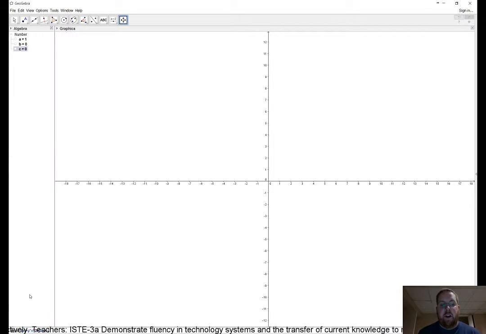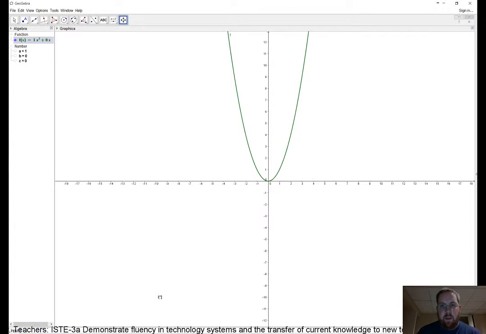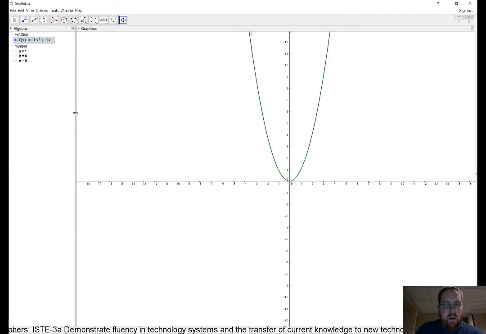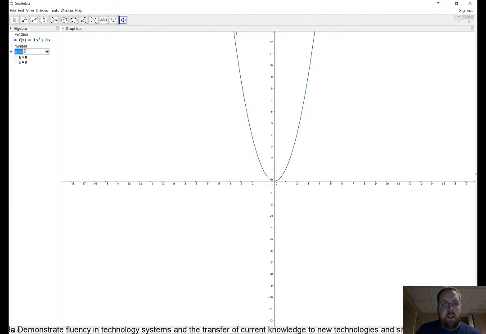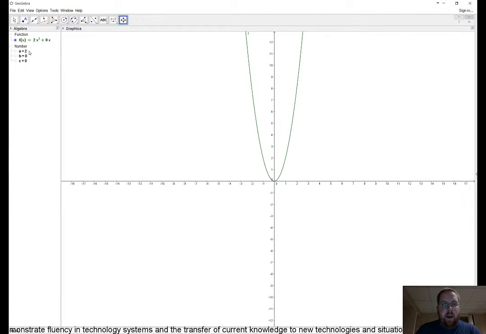The x is our variable, which we've indicated in our function notation. And so if we click that, as we can see here, it is 1x squared plus 0x and then plus 0, which they don't show. Okay, so we can change these. We can make this 2. You see everything updates.